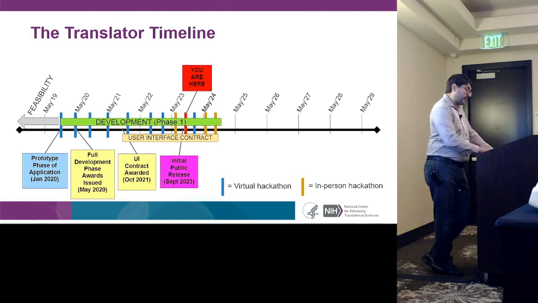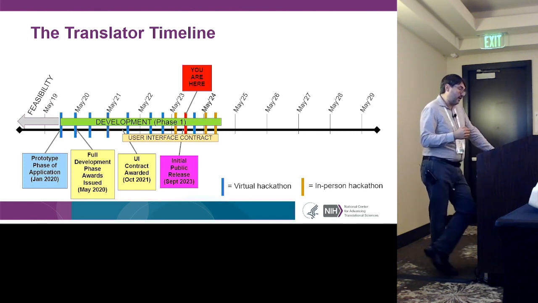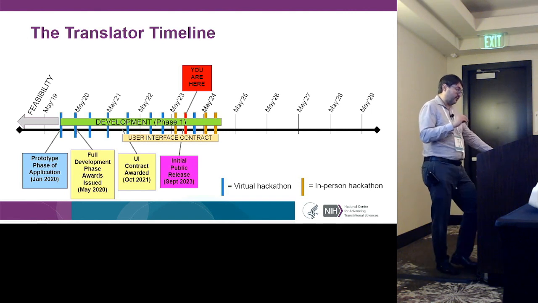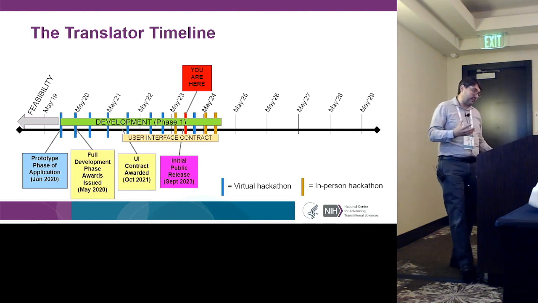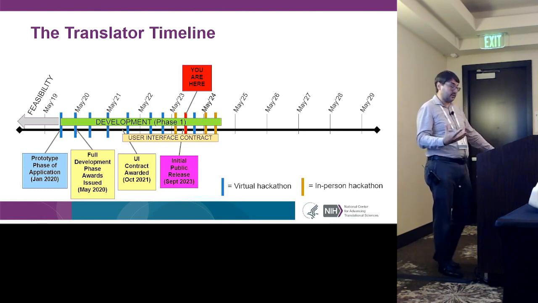We did have our first in-person hackathon of the development program in June at the Renaissance Computing Institute at UNC Chapel Hill, and we have another in-person hackathon meeting in just over a week back home in Potomac, Maryland. At the beginning of this week, we released our first public alpha version of the translator system. The current version of the system includes functionality for users to ask a specific set of questions of the system and get back potential answers to those questions, along with the evidence and provenance that is associated with each answer.